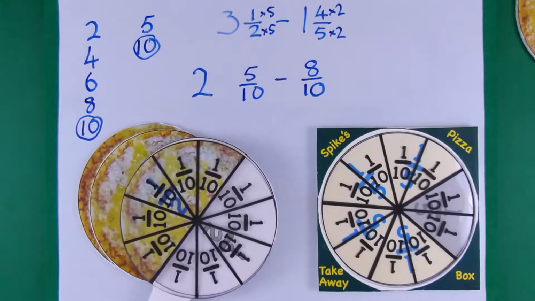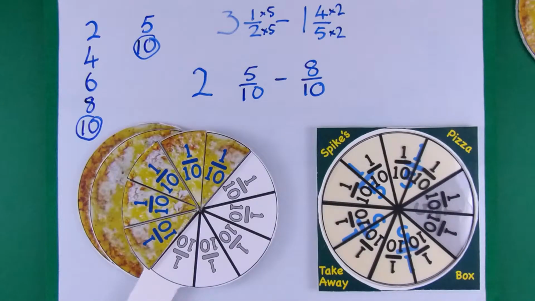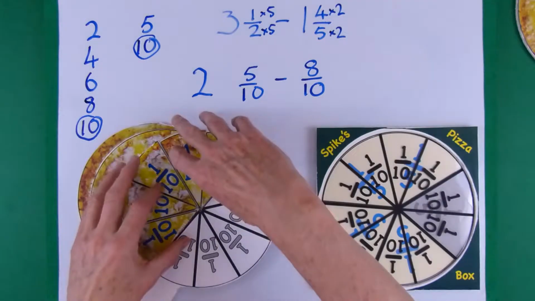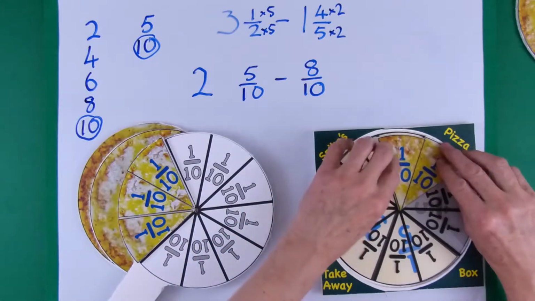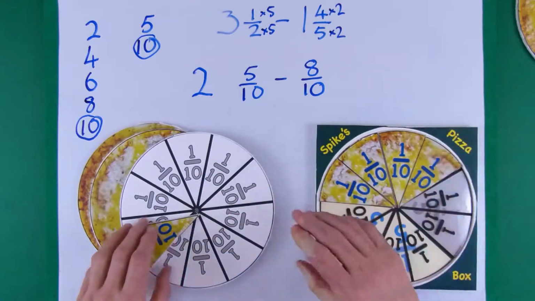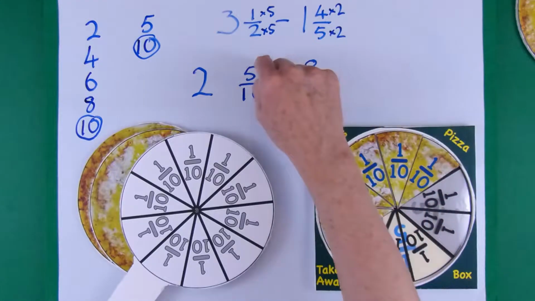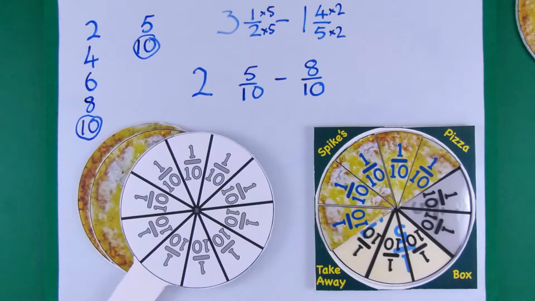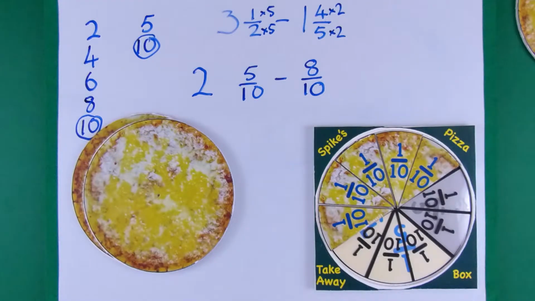We now know we're working in tenths, so we can swap our half for the 5/10. And you can see that we can start to fill with our 5/10 to fill the pizza parts that we need. There's 2 of them, 3 of them, 4 of them, 5 of them. But you notice we need another 3. And that was why we couldn't take 8 from 5. So what are we going to do? Well, if you were serving pizza, you'd know what to do. If you need more pizza, you've got to cut another pizza.